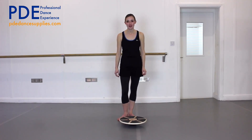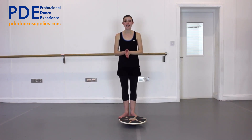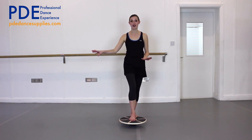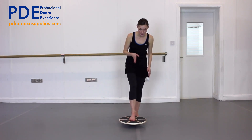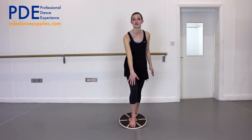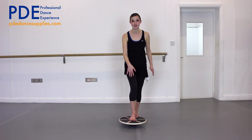We'll put that on the floor and the very first thing I'm going to do is just stand in parallel. The great thing about a wobble board is that it's going to really help to strengthen your ankles and improve your balance. You can do this with a bar for support, but if you can build up to not holding on, that will be better. Place your foot in the middle of the wobble board — you want your centre of gravity to be through the ball of your foot, not too far to the front, otherwise you're going to fall forwards. Make sure the ball of your foot is close to the centre of the wobble board.